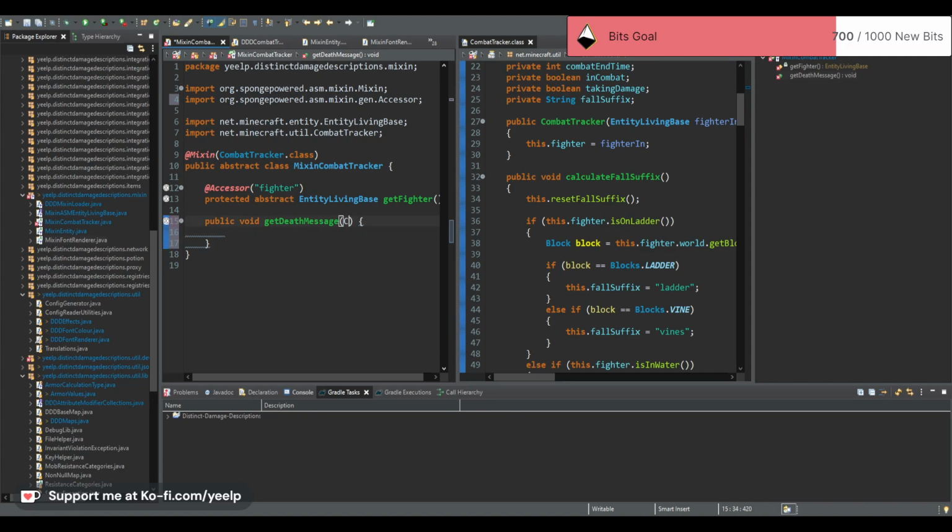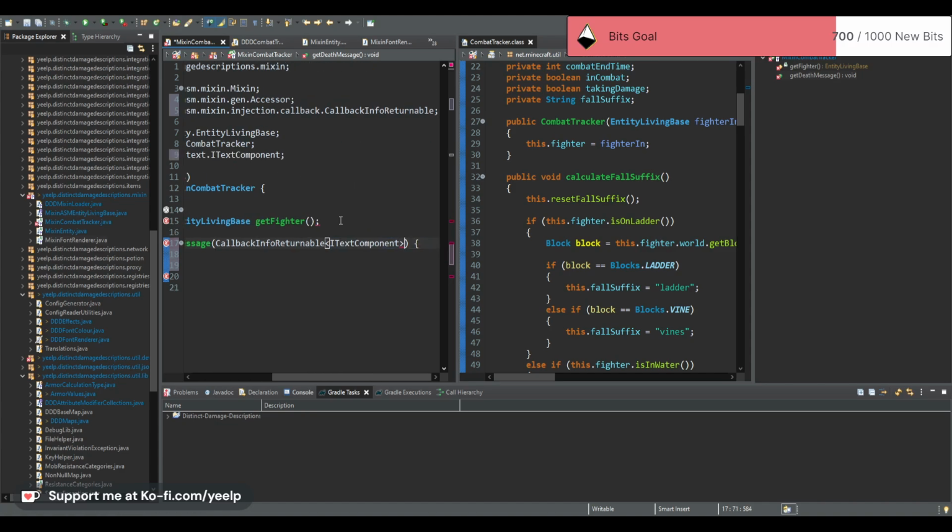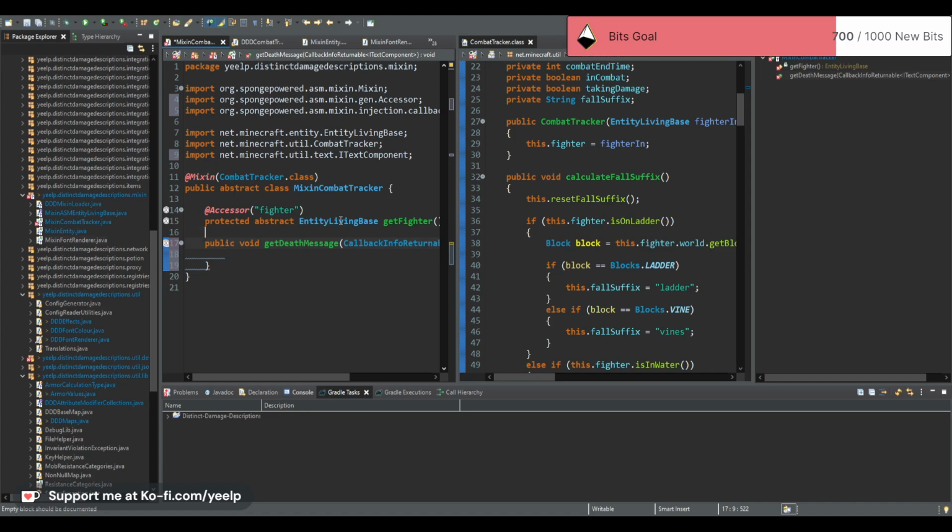I'm just going to take a callback info returnable of an I text component. And this is going to be an inject.